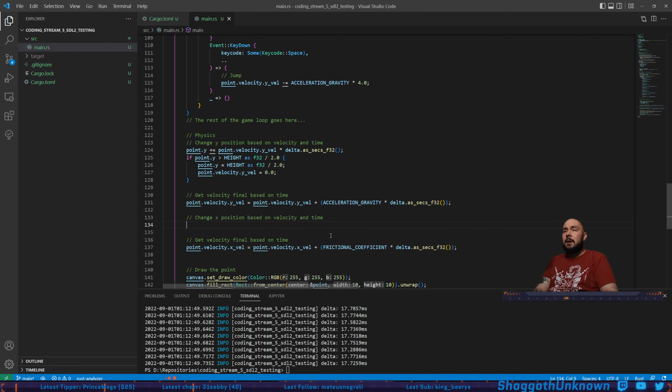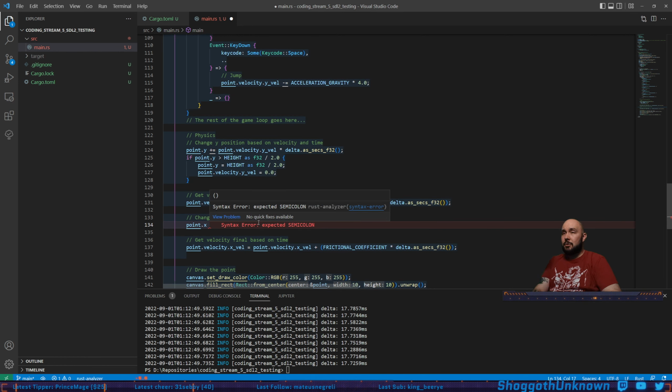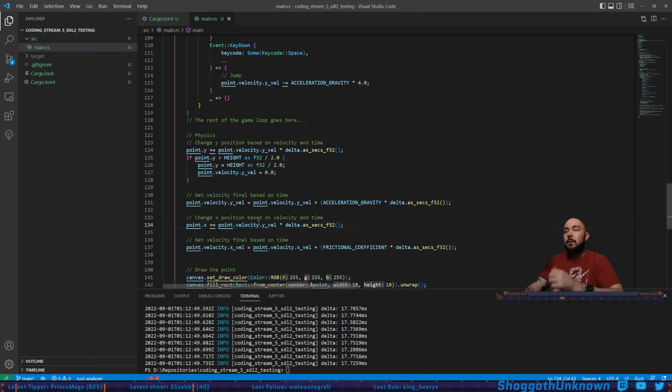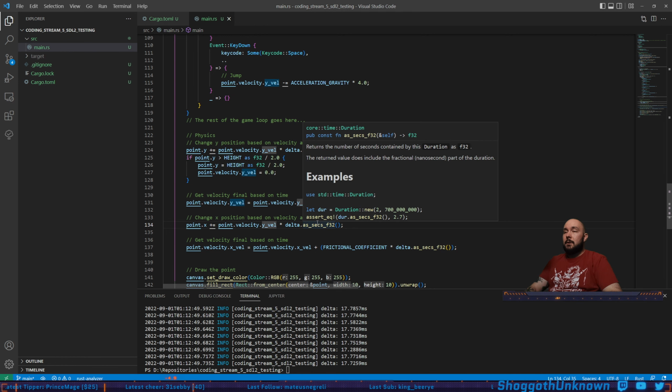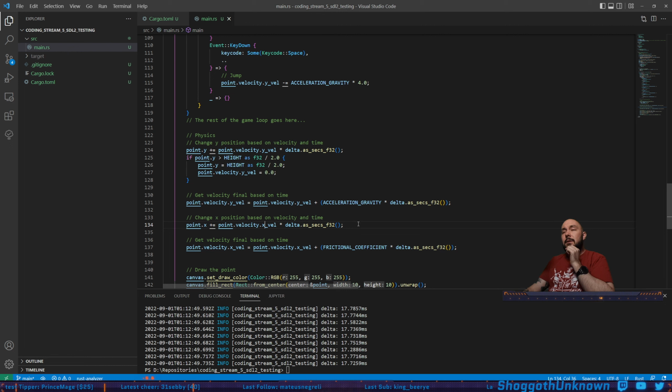So we're going to say point.x. Now this is the one where it could be interesting. So let me just try this, but I have a feeling we might run into an issue. So let me think about it for a moment. Actually, no, I think we'll be fine. So if x velocity is to the right, no, I think we need a negative sign, don't we?